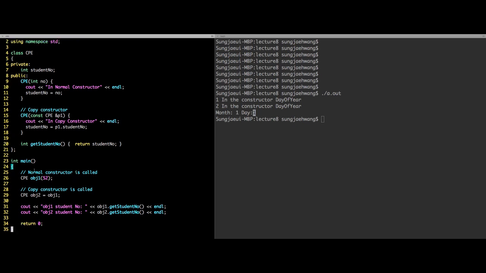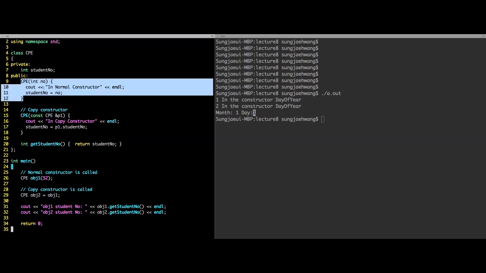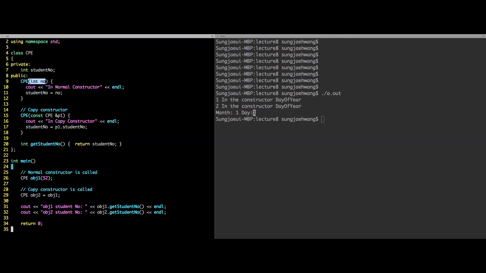And if we look at the main function, we create one object, obj1, of CP class type using one argument. So the compiler will automatically call this constructor because this constructor receives one argument. And using this argument 52, the compiler will initialize this student number to 52.